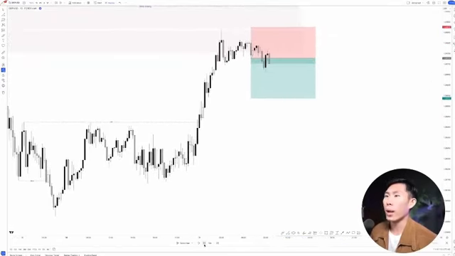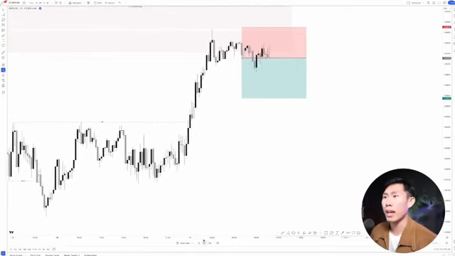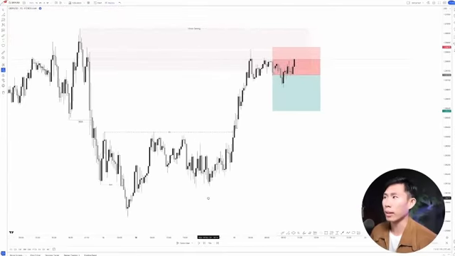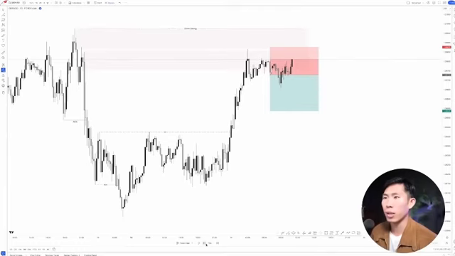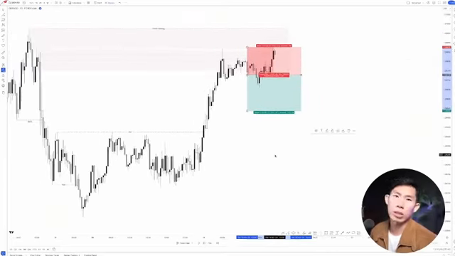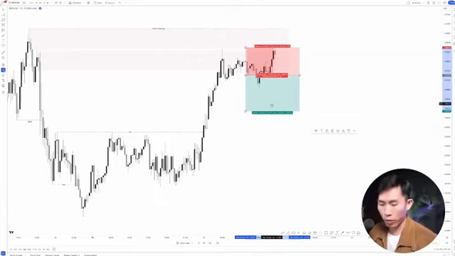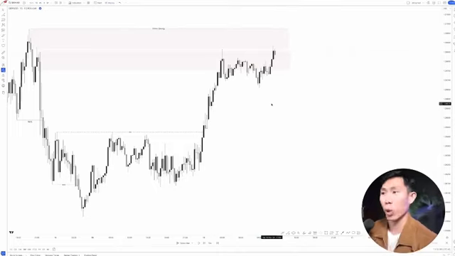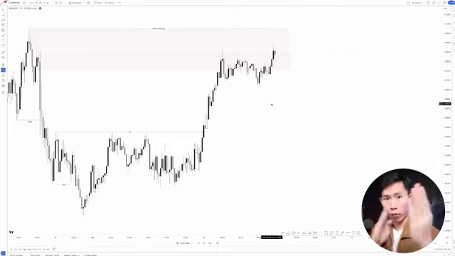Okay, price went down, they are in profit, they are happy, they are celebrating, they are considering getting that new car right now because they have made 10K. And boom, they just lost, I don't know, their life savings or something, right? Too bad for you. You don't understand liquidity, right? So if you're watching my video, you shouldn't be operating in this way. You should be operating like a professional, all right?